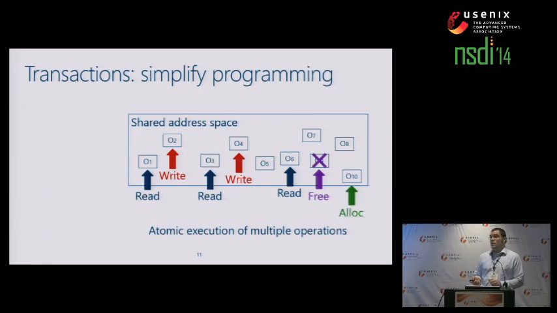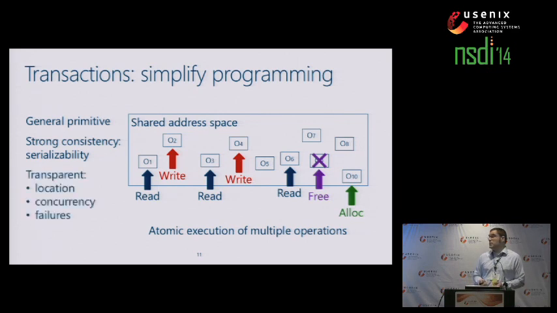Okay? And as I told you, the transactions are very general. We expect programmers to use transactions to implement the majority of the code of their applications, because they can use them to write any kind of complex operation. We go for very strong consistency, so our transactions are strictly serializable. These are ACID transactions. The reason they're easy to use is that they hide the location of objects, the concurrency in this highly concurrent system, and failures. Okay? So we provide fault tolerance as well.